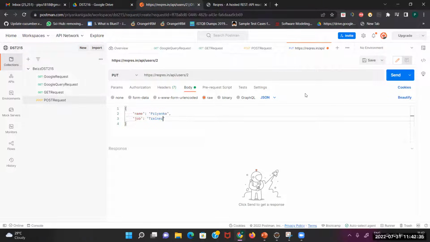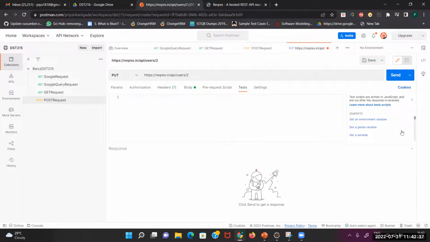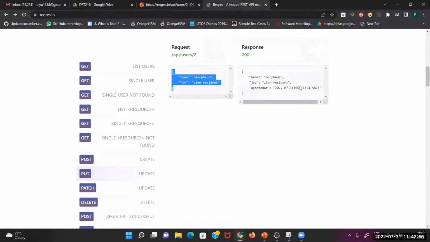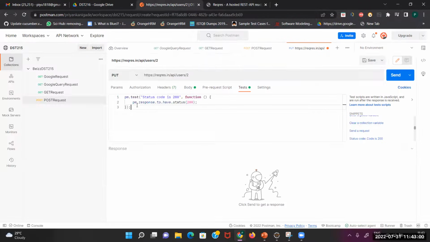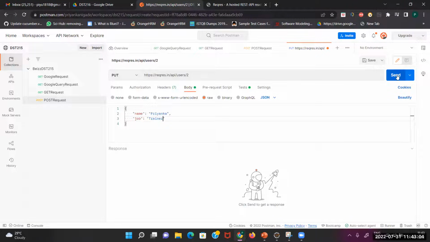And yes, what we need to do again, you can apply a test case here also. Just apply a check to validate the status code, some content, okay? In manual testing, we can just follow this way. Just add some snippet. Just a minute. Let me add it, where is it. Yeah, here. I can validate 200 as the status code this time, because if you check here, see, the response we are getting is 200. Okay, so let's do one thing. Directly run or send this request.